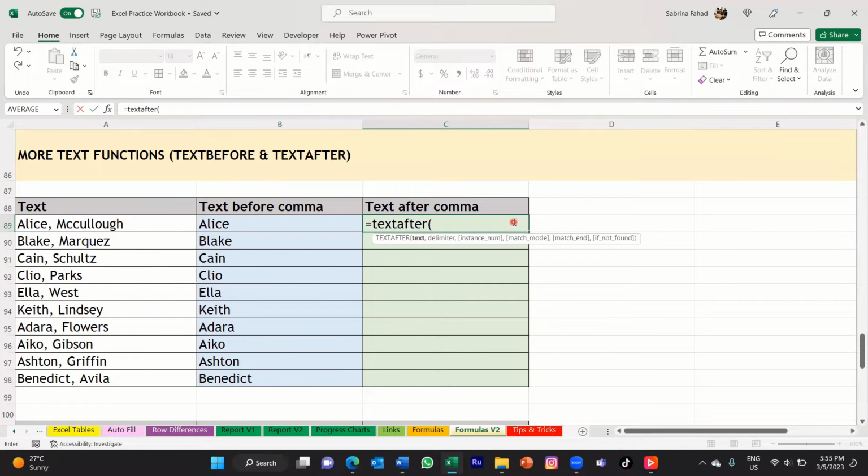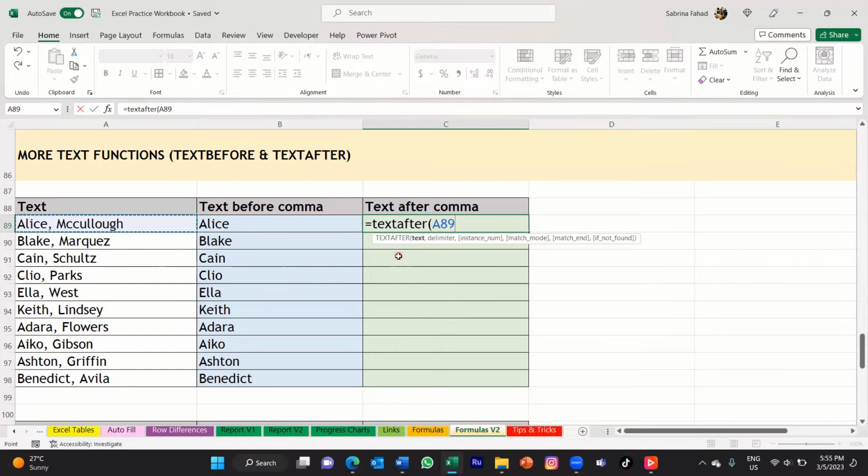Open bracket, and then your arguments are exactly the same. The mandatory arguments are the text and the delimiter. You would select the text that you want to extract from, so again I'm just going to select the cell with the text in, and that would input the cell reference.